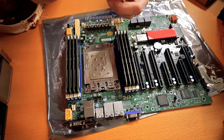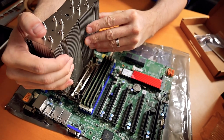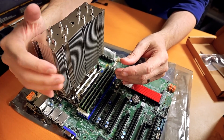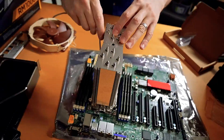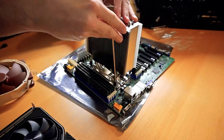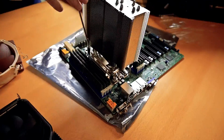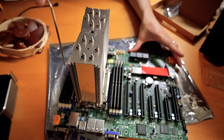Take your time doing this part of the process — you want to get it as good as you can the first time. Definitely make sure that when tightening you use the specialty long Allen wrench with the pivot point on it, and when finishing off use the star pattern so you get a good uniform tightness and spread on that thermal paste.